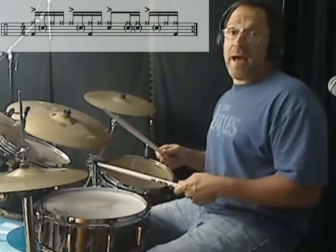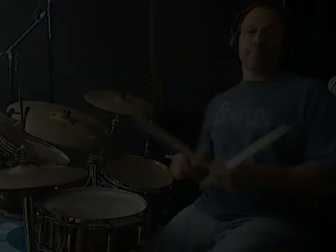And of course, the challenge on that is keeping that right hand going for 10 minutes and keeping those left hand notes ghosted when they're supposed to be quiet, and then playing just the accent on beat 3. Okay, so let's take a look at the next groove.